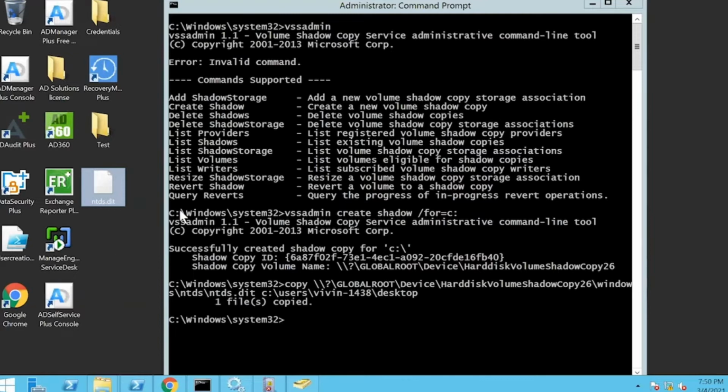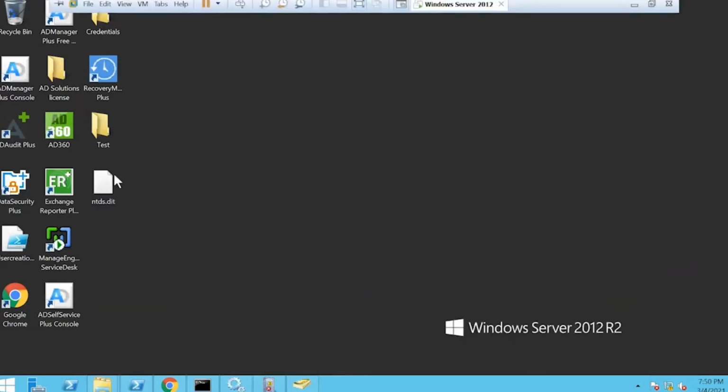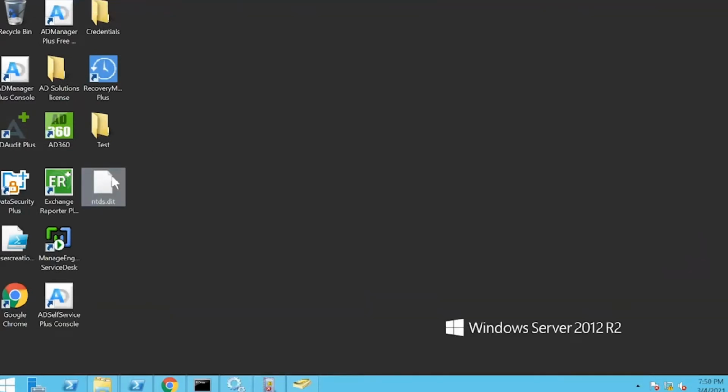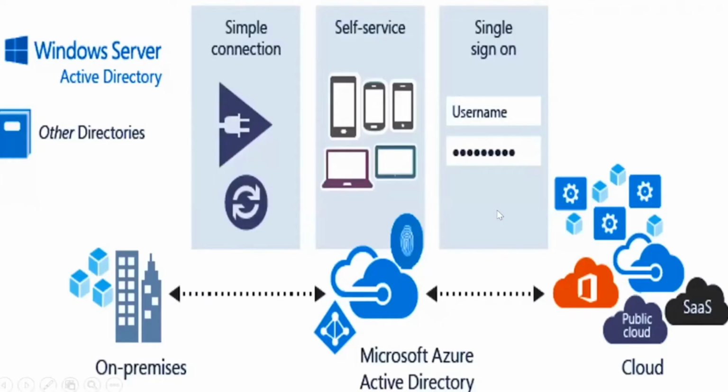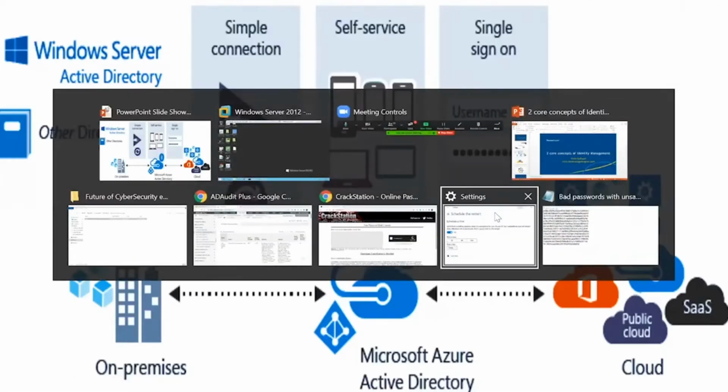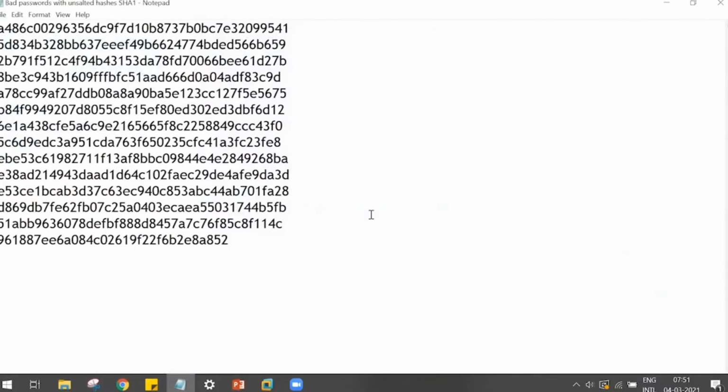So what I'm going to do now is I've already done step number 2 to save time. So if you are wondering how the password hashes look like that are there inside of this file, I have a notepad open for you. Okay. Now, what you're seeing on the screen are not passwords, but password hashes. Okay. Now, how do you crack these hashes? How do you know what the passwords are?